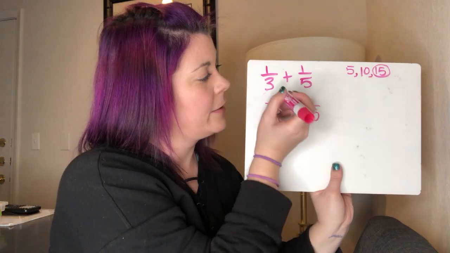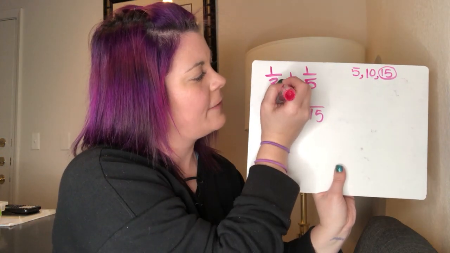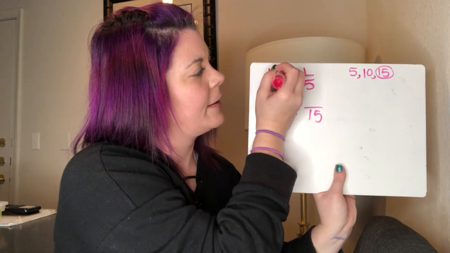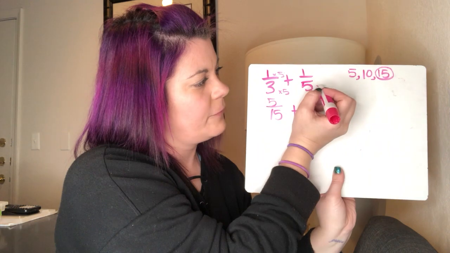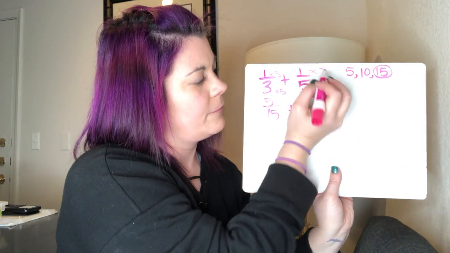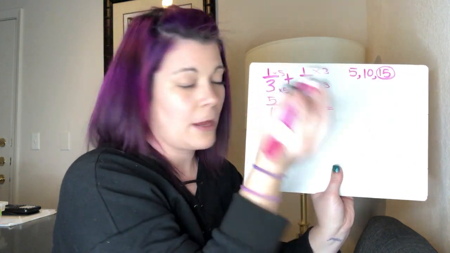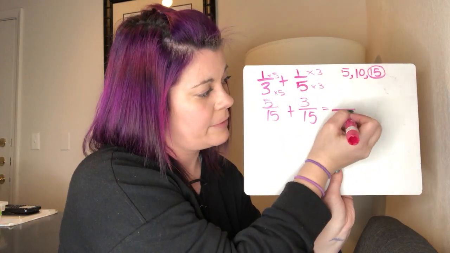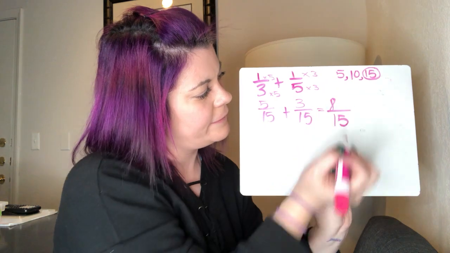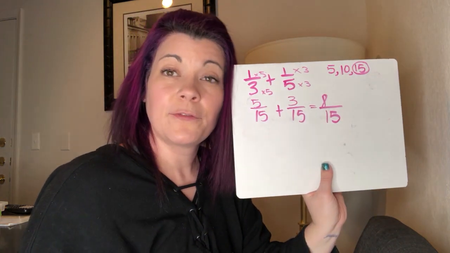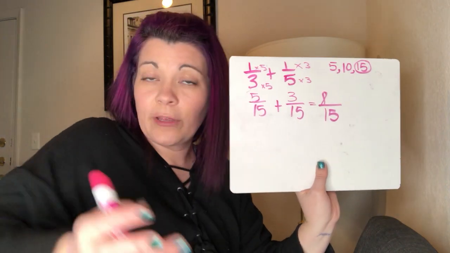So what I do here is I say, well, 3 times 5 gave me 15, so 1 times 5, and do the numerator there. 5 times 3 gave me 15, so 1 times 3, so 3. And now I have the same denominator, so my denominator can stay the same. And then I do 5 plus 3, which is 8. Okay, so 8 over 15, again, we can't reduce it. So that is that. Let's do another one. Let's continue to do these practice problems. We're doing great.